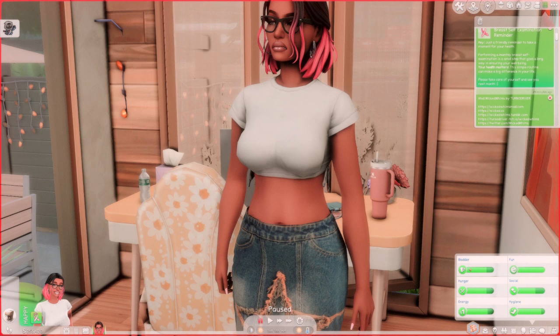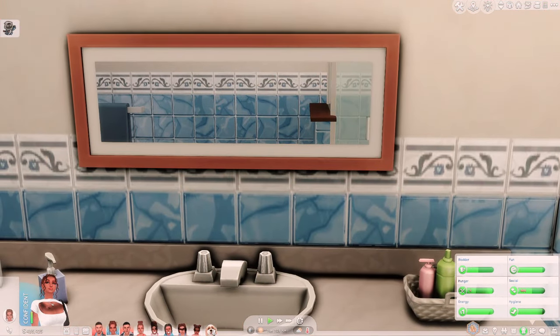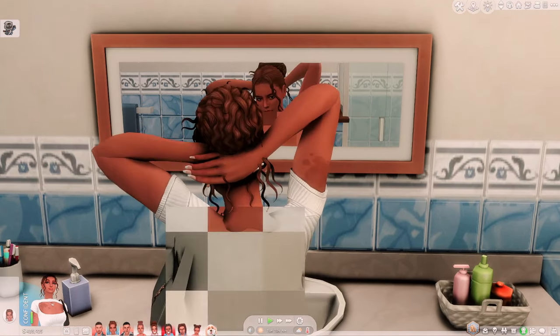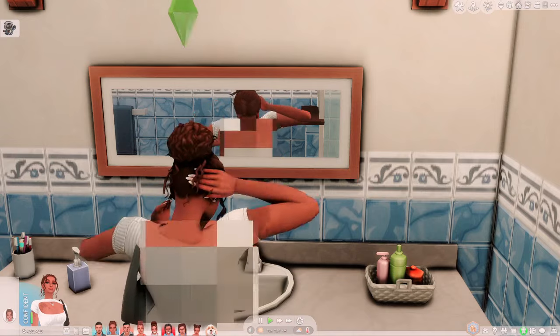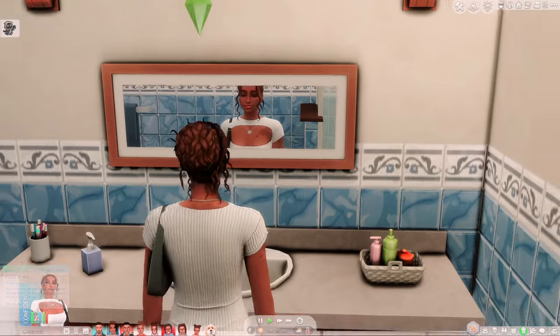Dubie has some positive results — positive in a good way — she has that peace of mind moodlet buff and she's feeling good. So I am thinking that I am going to allow all of my Sims to do a self-care examination and see what type of results they get. Here we are at the King family household and I am going to have Abby do a self-care examination in front of the mirror. She's checking her breasts and there is of course a blur, and then we find out she has a confident boost. Good result for Abby!